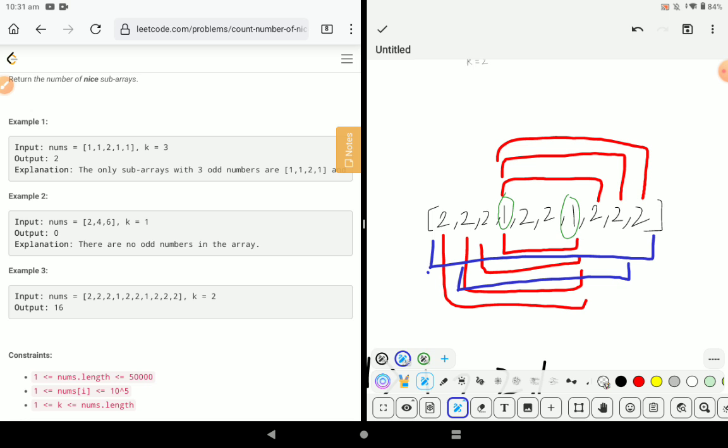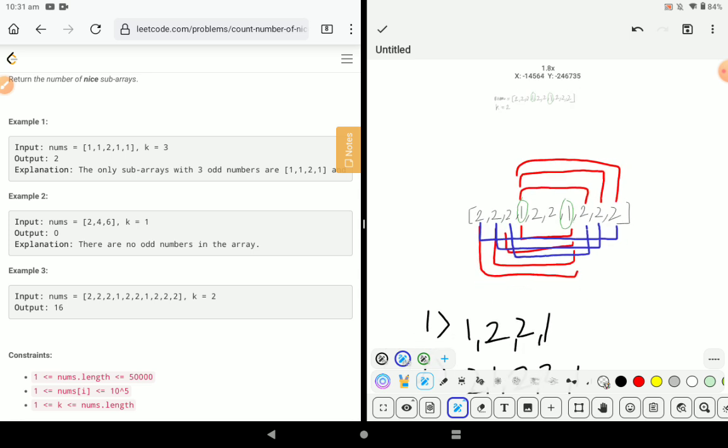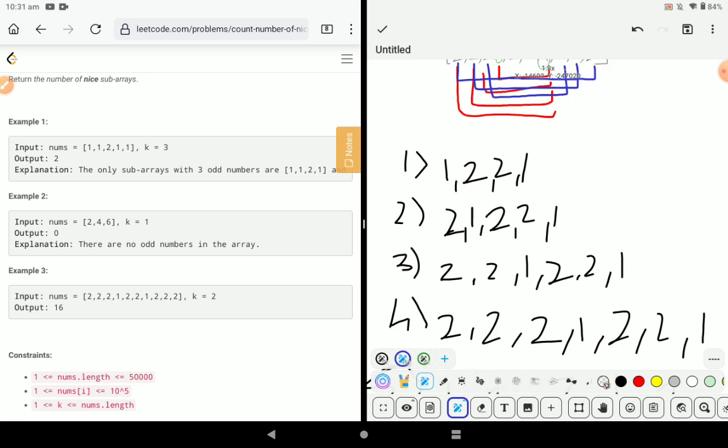Then this one, wait a minute. First one, then second one, then third one. So in this we have got three sub arrays. As you can see, three more we have got.